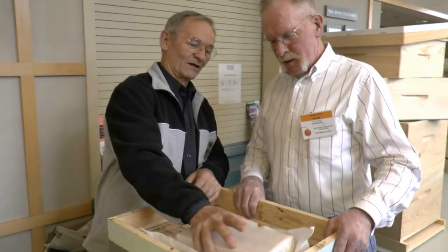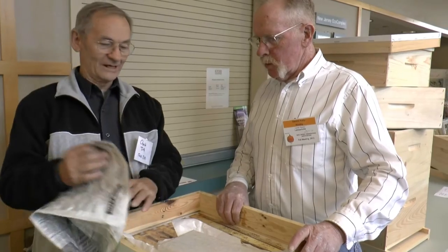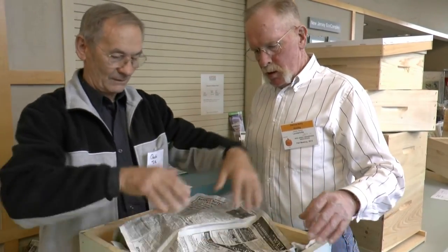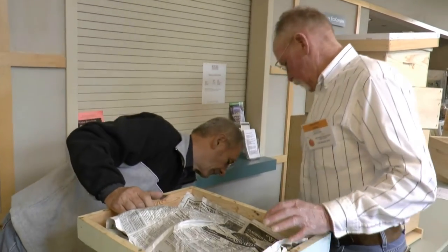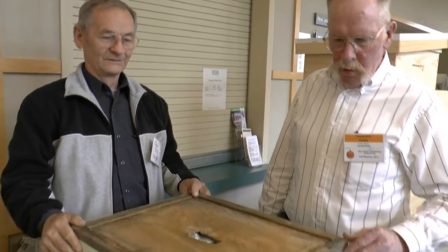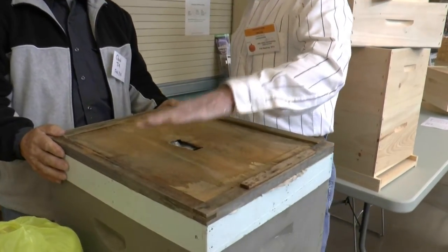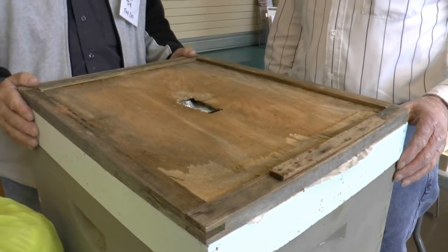We can make enough of the cluster and control the moisture and the air flow. We put in a piece of newspaper and cover with the inner cover, and we make sure we put in a spacer for the bees to take care of — just to hold the inner cover. Save your bees.